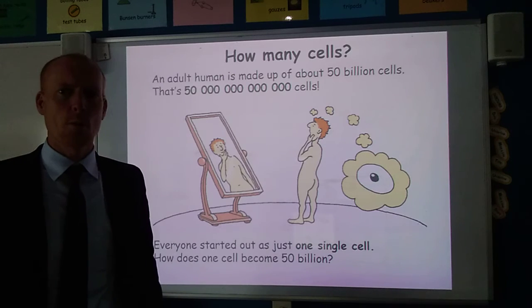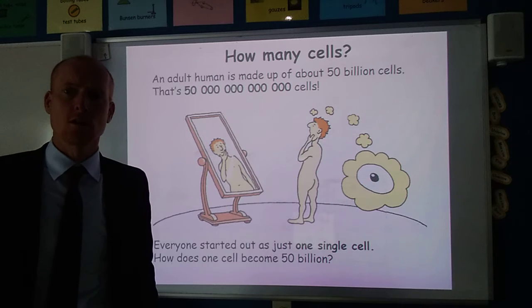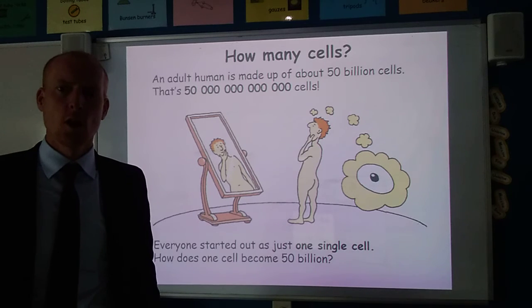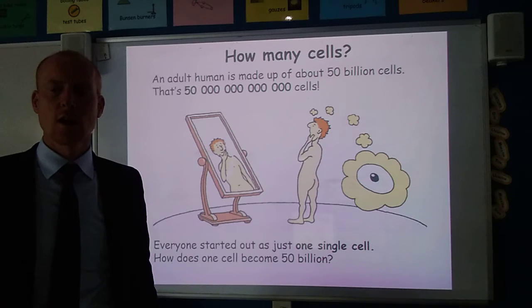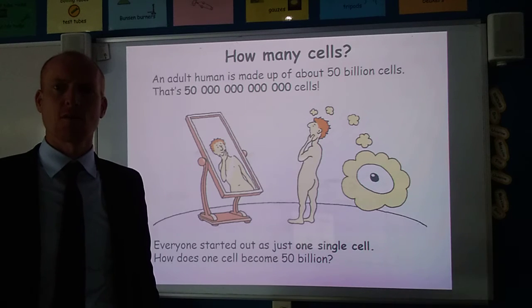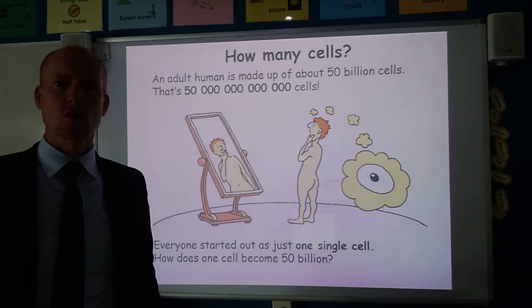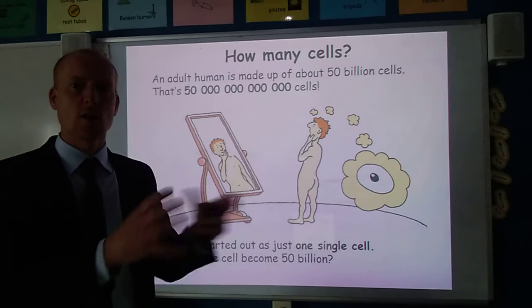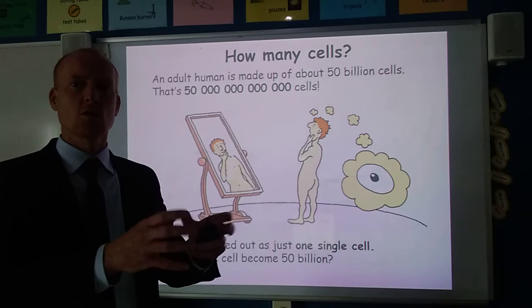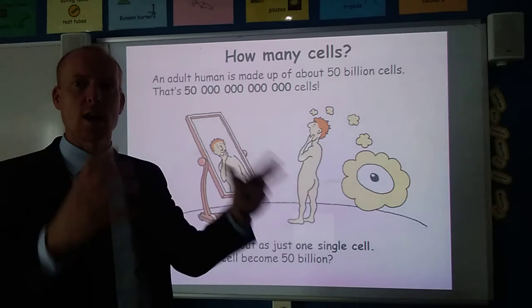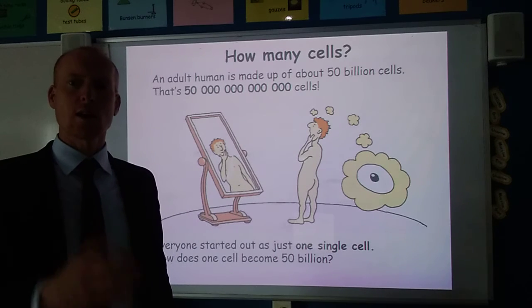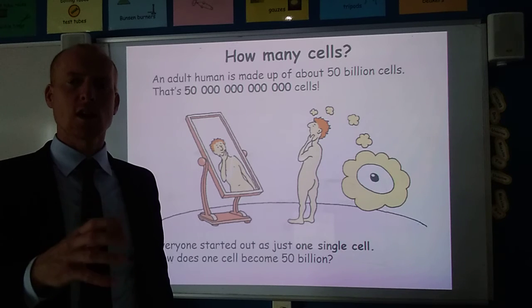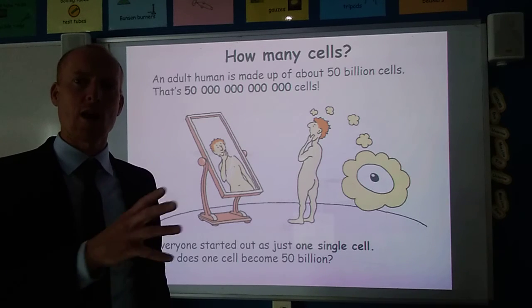If you think about it, at one point in your lifetime, you'd have been only one cell big. Okay, you won't remember that stage, but we are now made of about 50 billion cells. Okay, so how does one cell turn into 50 billion cells? Well, I suppose originally it'd be a sperm and an egg, and they will meet to form one cell. Then that cell will divide into two cells, and those two cells will divide into 4 cells, and those 4 cells into 8 cells, and so on and so on. Okay, that cell division, when each cell is identical to its parent cell, is called mitosis.